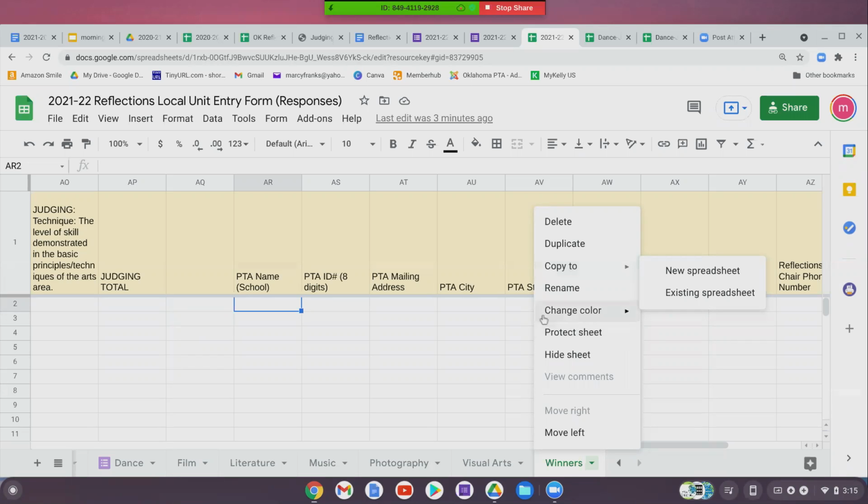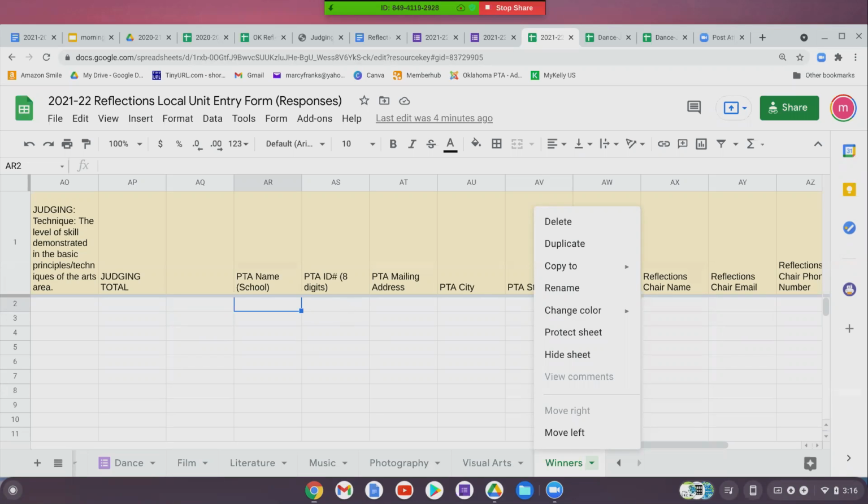Now, once you submit all of your information to state, remember the deadline is December 31st, and please do not wait until December 31st to actually submit, just in case there are any technical issues or you need to reach out to me to figure something out. Start the week before. Give yourself time. You never know when we're going to have a power outage, internet outage, crazy ice storm. You know what I'm talking about. Start the week before.